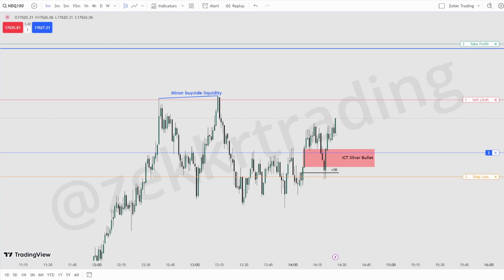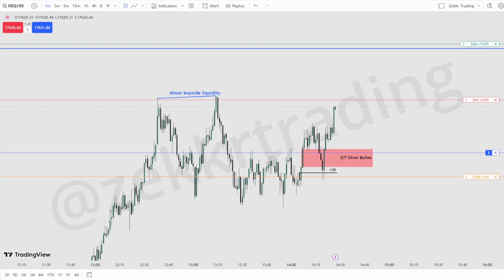So we are moving up right now. This is a nice displacement, if I could say. It's not really a big displacement. Oh yeah, this is it. Yeah, all right. So right now I want to see a partial taken in the next candles, because this displacement is really big. And I could go break even right now, but personally I won't just yet, because as I said, we can still go back down and reach for the buy side later.